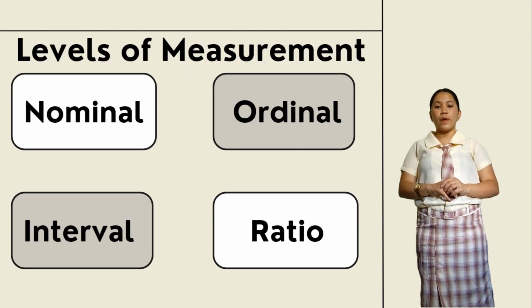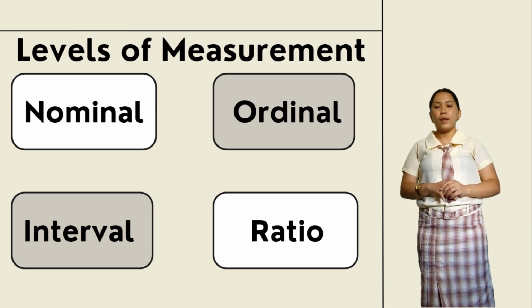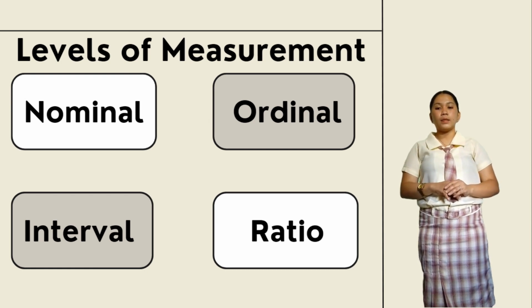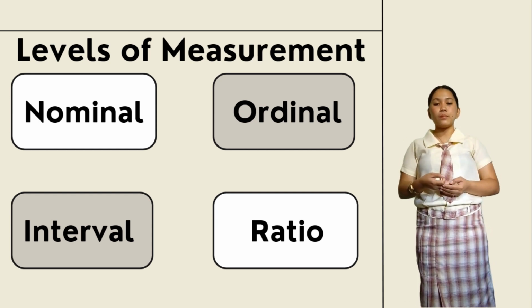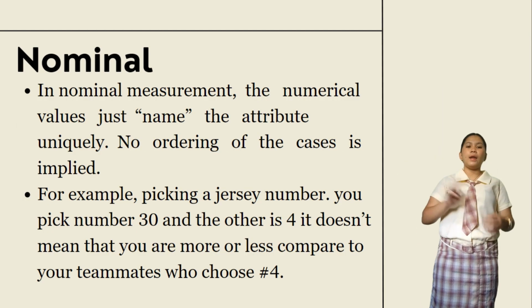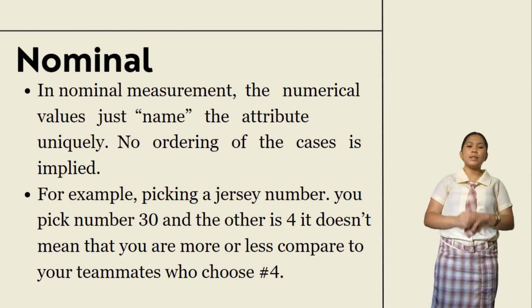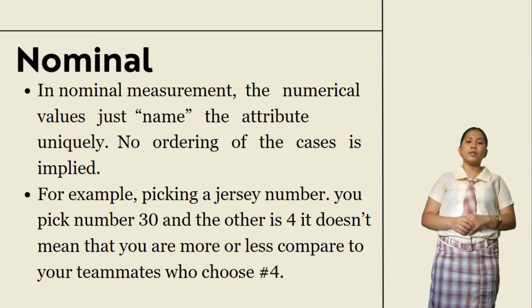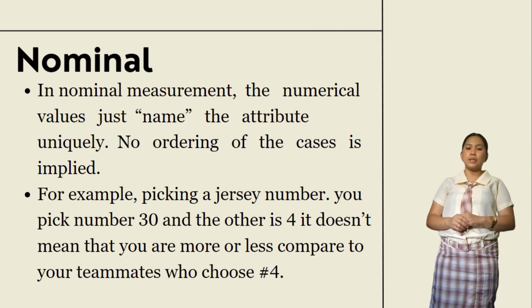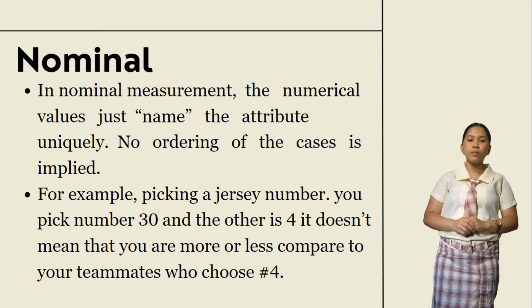According to Stevens, there are four levels of measurement: the nominal level or the categorical, the ordinal level or the ordered categorical, third the interval level, and lastly the ratio level. And now let's go to the nominal or categorical level. This is the simplest level of measurement. Data at this level are categorized or grouped into distinct categories or labels.